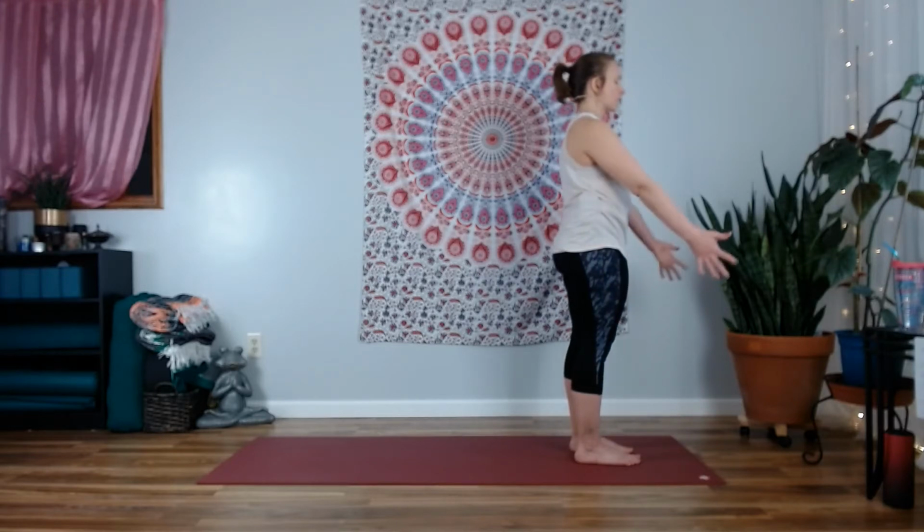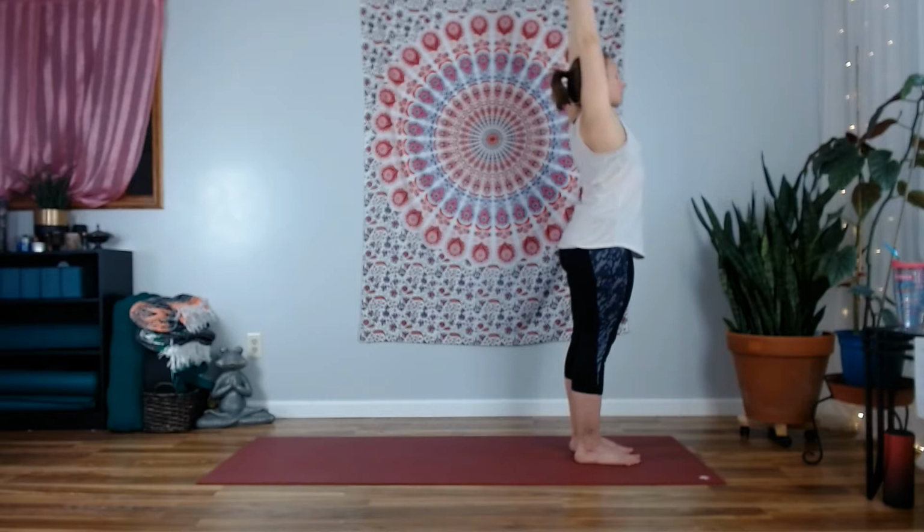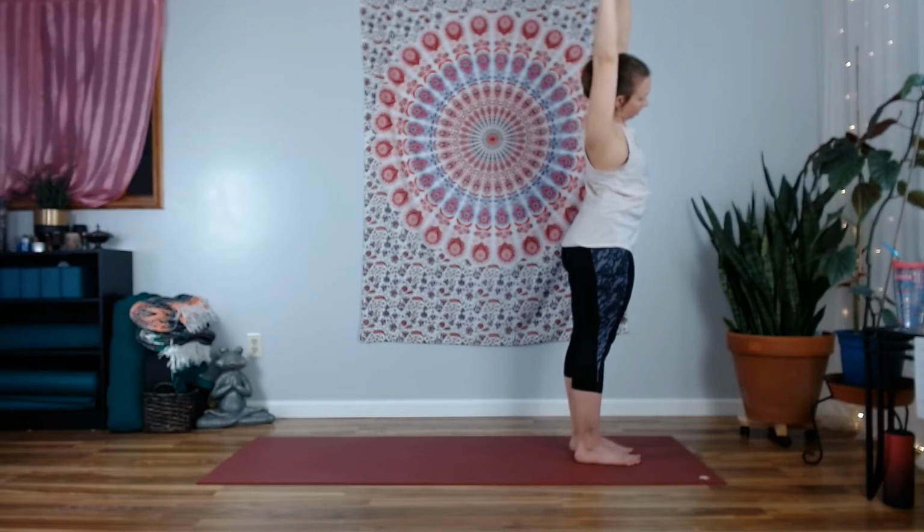Go ahead and bring the hands together, interlacing the fingers. And on the next inhale, we're going to turn the hands out and press them up towards the sky. Taking a nice deep inhale here. And then as we exhale, bending over towards the right, expanding through the bottom of the left rib.